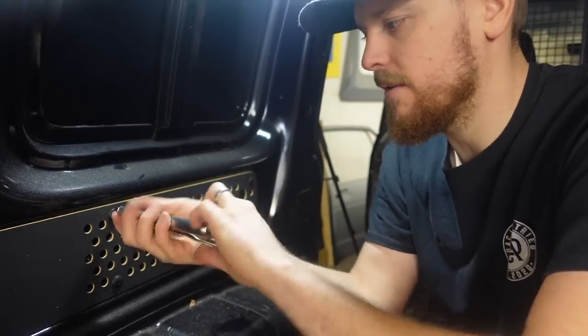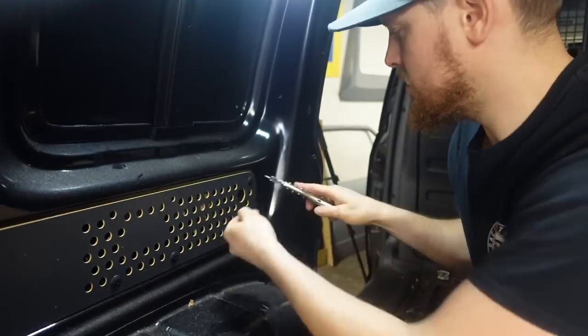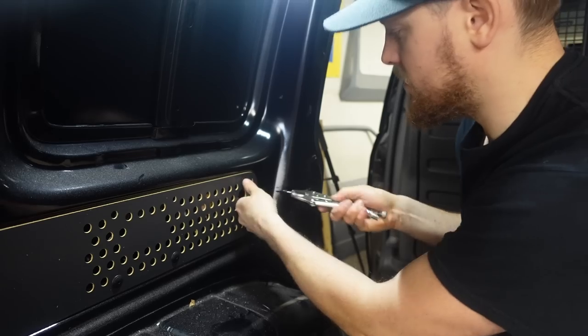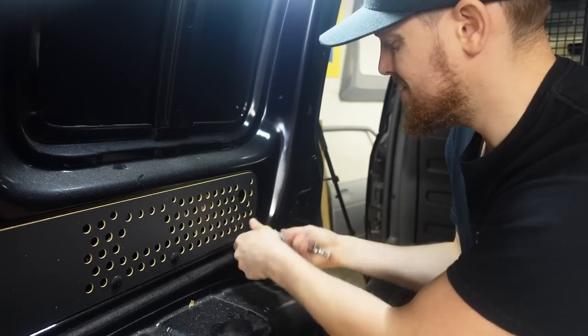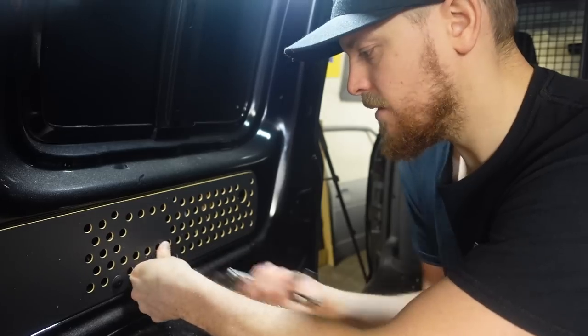Easiest way I've found anyway of removing these clips, even when one doesn't come out, is just using mole grips and a screw, which is a screw I've just taken out of the floor. So yeah, that's how I do it, and I think it's the easiest way to do it.